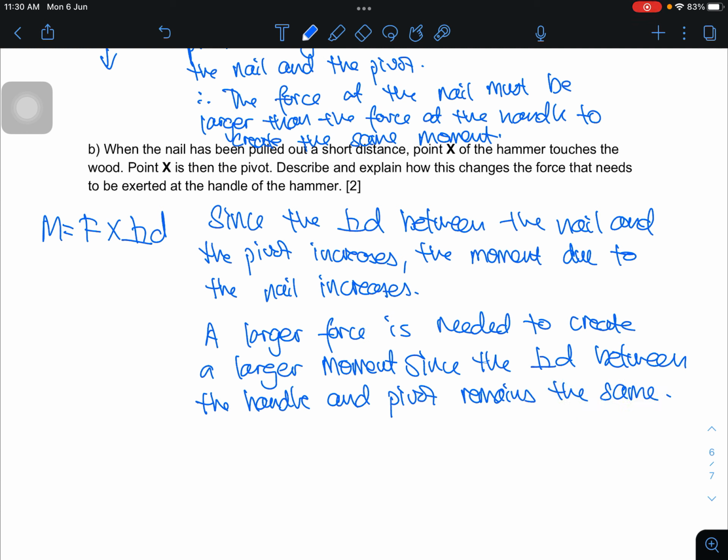Alright, this question, the answer may seem a little confusing, because we need to look at the moment due to the nail, and the next thing is we need to look at the moment due to the force and the nail. Alright, they changed. So there are two parts of this, so it might be a bit confusing. So if you cannot understand this, you try to rewind and watch this part again. If you really cannot understand, please come and find me. I'll try to explain in a more friendly way so that it's easier for you to understand. So yep, that will be the answer for this part.